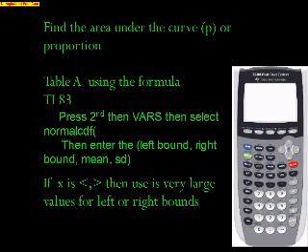Here's the same thing, but this is a screenshot so I can show you where you can find the second key and the vars. So second vars, and that'll bring up something either to prompt you, or else it'll say normal CDF, and you'll have to enter left bound, right bound, mean, and standard deviation.